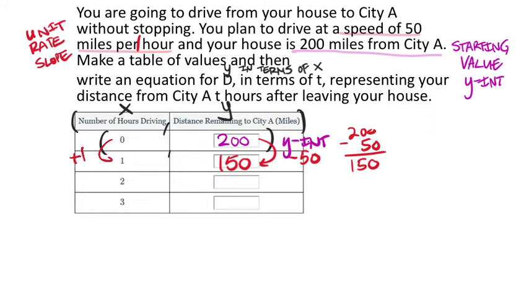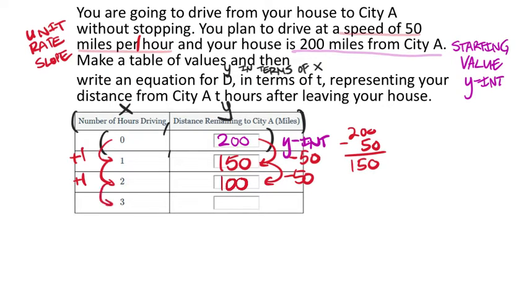Okay, well, let's say you drove another hour, which is shown in the table here. Then you'd take off another 50 miles. Now, you can show the work like this. In the past, in 7th and 8th grade, when they were doing this kind of stuff, they probably showed it like this. So that's what I'm going to stick with here. 150 miles minus that 50 miles that you've just driven means that you are now 100 miles away from city A.